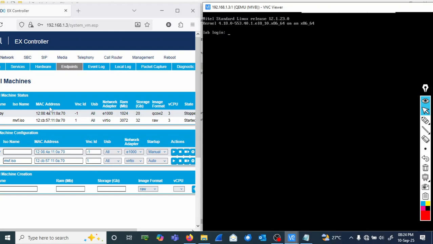And we are going to go to our VM here. My MiVoice Business VM is this. We are going to restart it. The restart is this one with a square and a play button together.